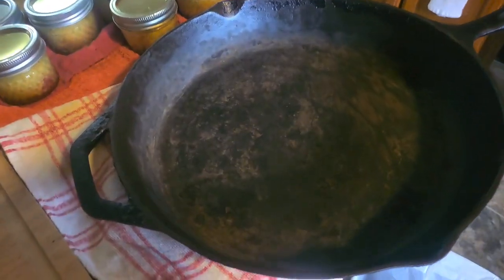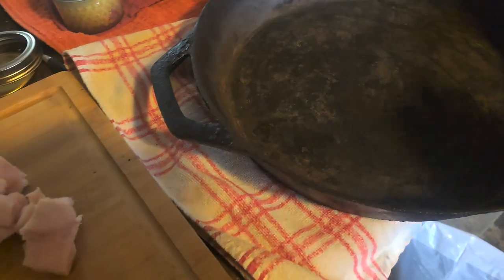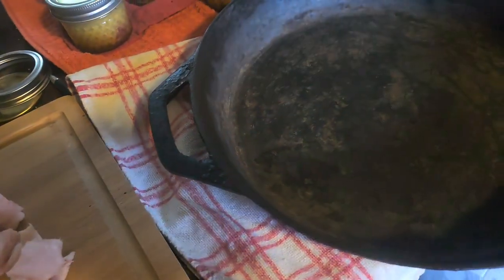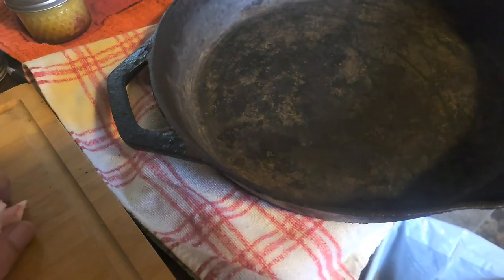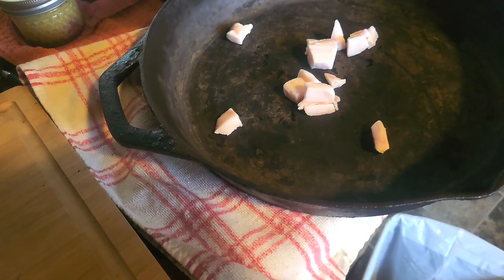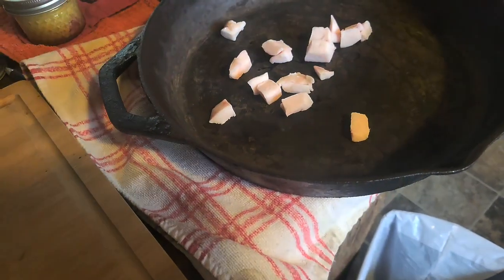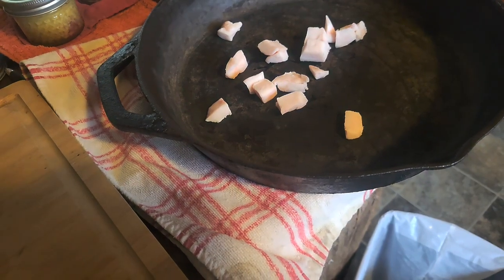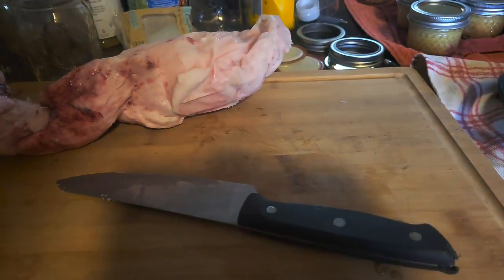Okay, so you can see this cast iron's a little on the rough side. It's not so much rough as it is, you know, just not shiny like so. Anyhow, and this is hot because I cleaned it just not too long ago again. But anyhow, just throw these in there and they'll start melting from that, and I'll get this all chopped up and get it thrown into the oven. So let's get her done.